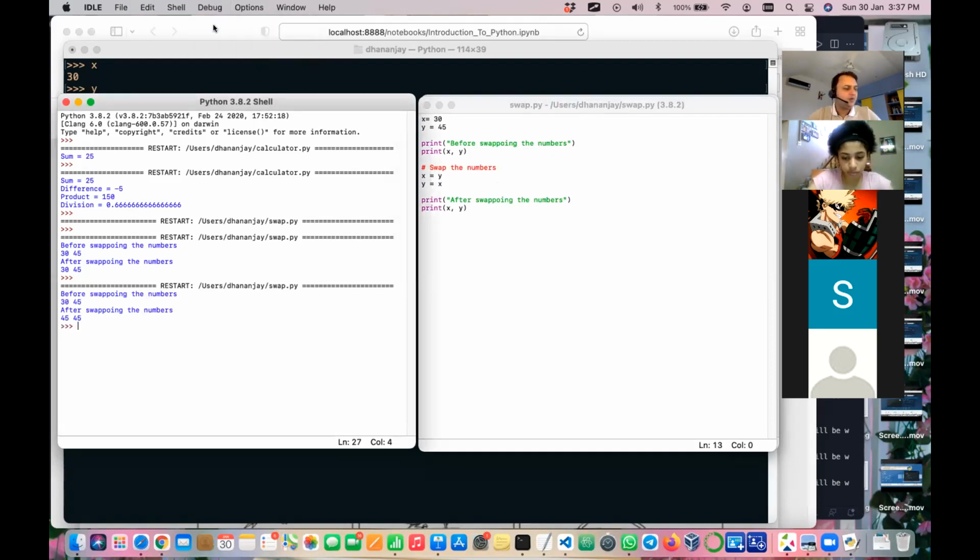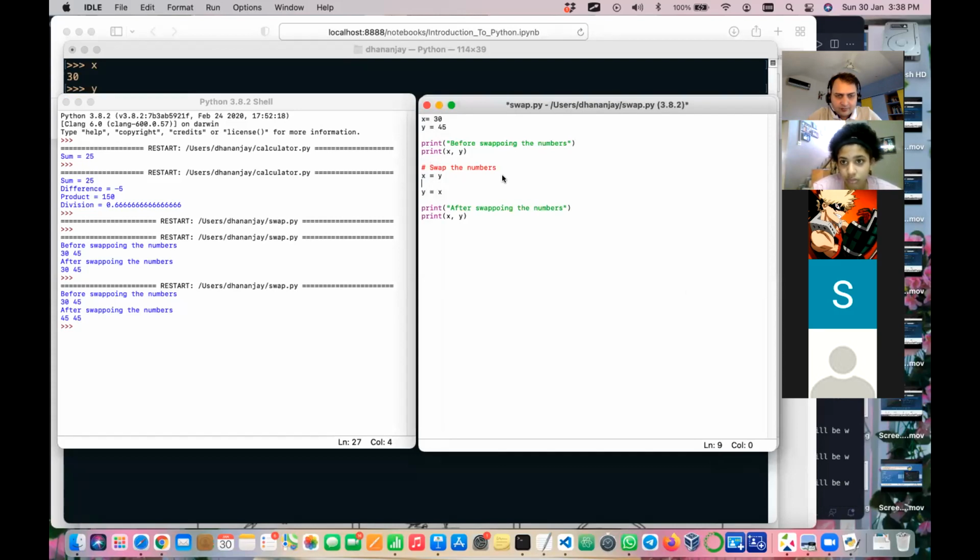Do you see that? Is it working fine? The response is printed here. Dhanush, x equal y is a comparison statement. So equal is a relational operator, so you cannot use it for swapping. It is for checking the condition. It is for checking whether the value of x is equal to y or not.